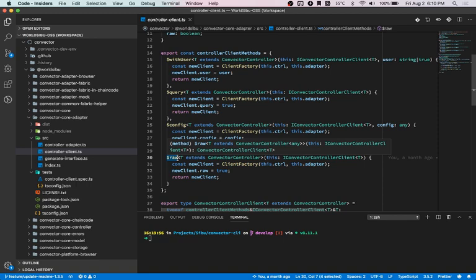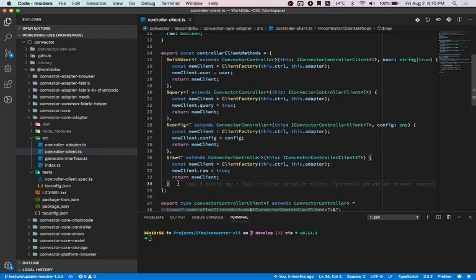And we actually want the community to create their own adapters. I know there are people in the Discord chat who have created their own Fabric controller adapter implementation by using the new Fabric network package from Fabric, which is separate from the official one that we offer in the framework. This is one of the good things about Convector: you're not stuck with just the things that we offer.